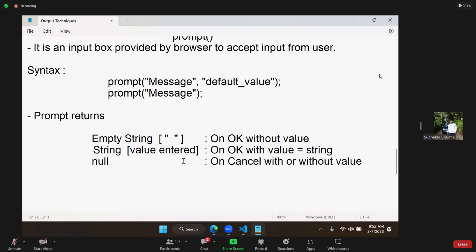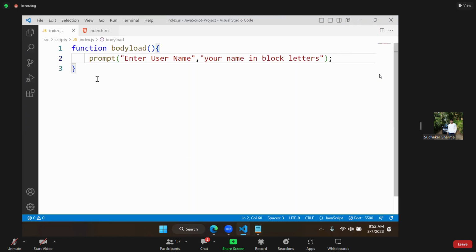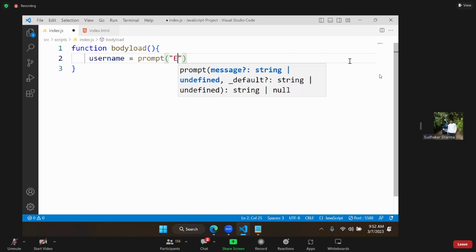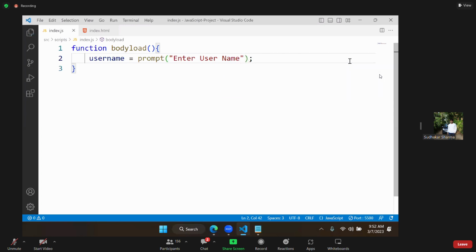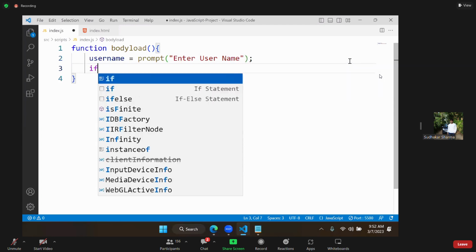For example, see what we will do here. We will write logic like this. First we will collect the username. Where is the username coming from? From prompt; we will ask to enter username. Now we have to write a condition.